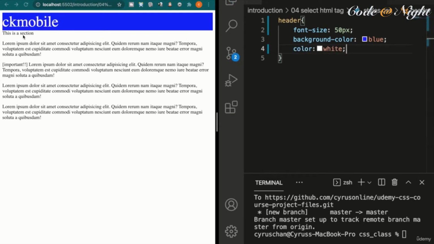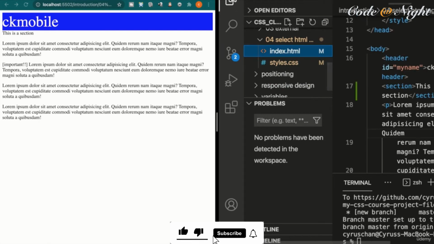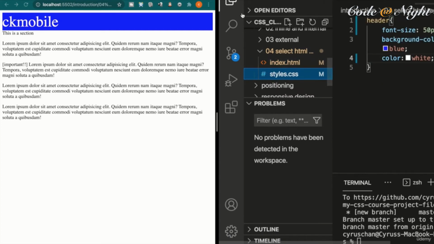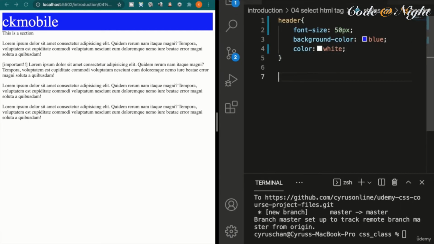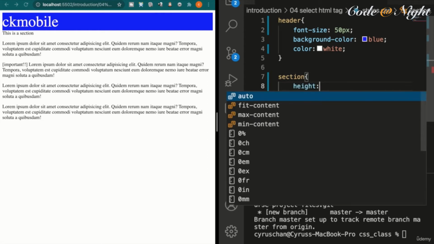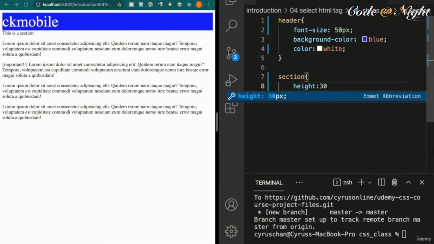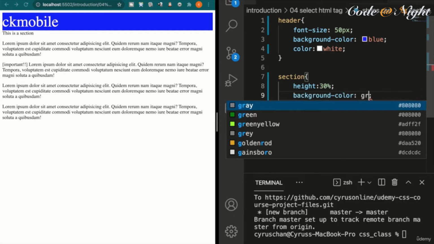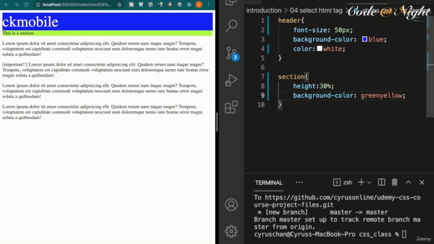and then we want to select these sections because the tag is the section, so we just need to add the sections inside the styles, and then we set the height of 30%, and then we set the background color of green or green yellow.